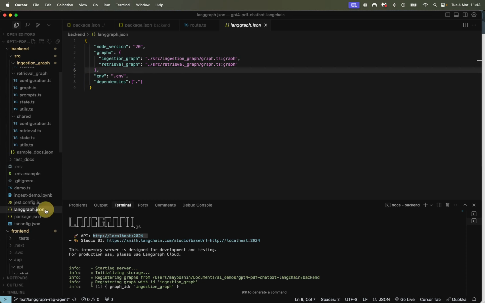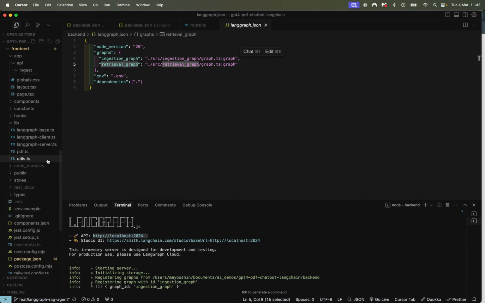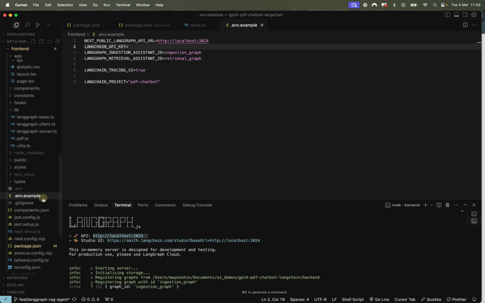If I just go here, you define the name of each graph. So that's what the assistant ID is. Let's go here. You've defined the ingestion graph, the retrieval graph, and then the name of the project, essentially.